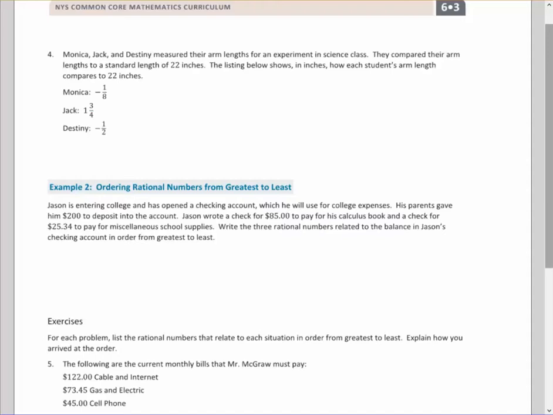In this case, to compare it to the standard arm length of 22 inches. Why would you do that? Well, let's think about this. We all purchase clothing, right? We all have shirts with long sleeves. You have to make sure when you are a fashion designer that if we know the average 12-year-old arm is 22 inches, you are not making 30-inch sleeves, or you're going to have a bunch of goofy-looking kids wandering around with their sleeves flopping around at their sides.